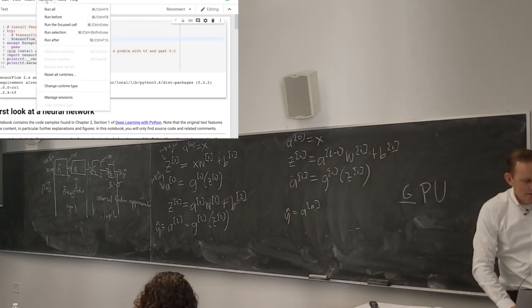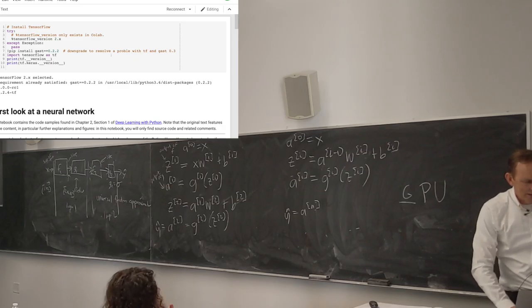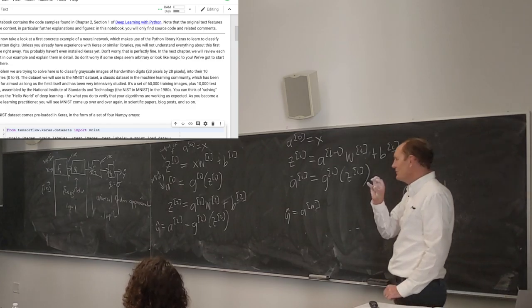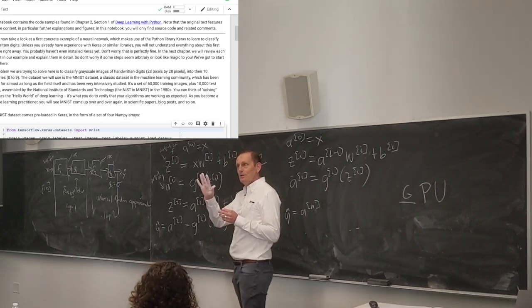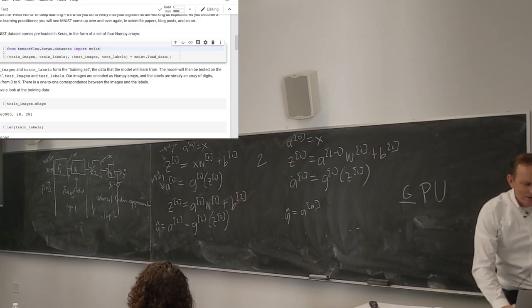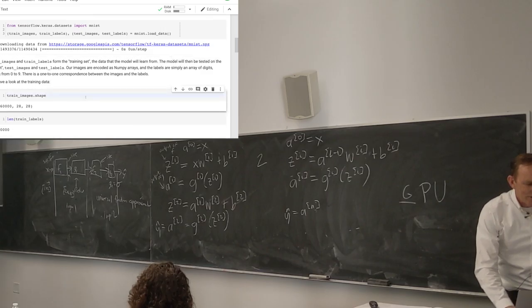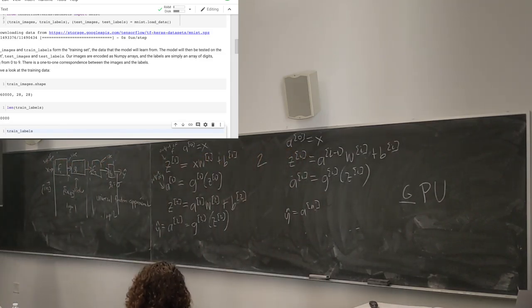So let me look at this for just a second. I'm going to turn off the GPU. And what we're doing is MNIST. I'm sorry, I said like 120 pixels by 120 pixels. This is like 28 pixels by 28 pixels. So little things that look like, you know, a two. This was used by the post office in order to automatically sort handwritten zip codes and stuff. So Keras has MNIST data. It loads it from somewhere and downloads it, and now we have training and test images and labels. And train and test, we really probably mean by that train and validate, I would think. What we have are our training images, which are 60,000 samples, and each one is 28 by 28.